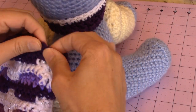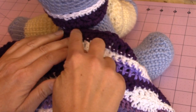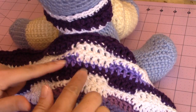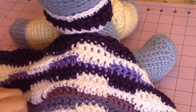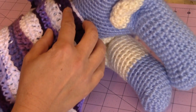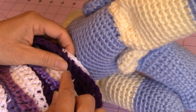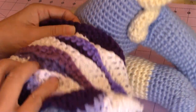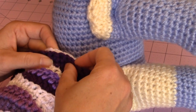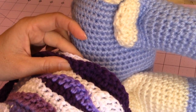So for this model, what I did was I folded the panel in half so I can find the center. And then once you find the center, you're going to line it up with the collar, and then I'm just going to sew this center portion to the collar. So once you have it lined up, I have the right side up for the outfit. I'm going to bring it up, and then I'm just going to have the right side of the collar matching up with the right side of the outfit. So before I start sewing, I'll have the ridged side up, and then I'm going to sew the outfit to the collar with my tapestry needle.